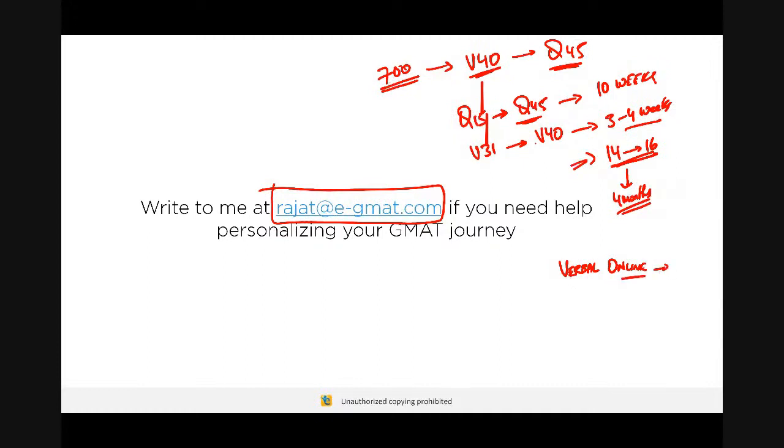And that would give you access to Scholaranium. For all subsections, that will also give you access to CR and RC. But again, you have to know if you need it just for SC. I think that's something we should be very sure about. Most people think they just need it for SC, but they end up using it for CR as well. So if you think you only need it for SC, you're at V36, you want to get to V40 and SC is the only thing, then yeah, avail it for a month.